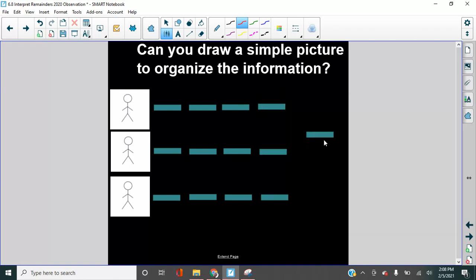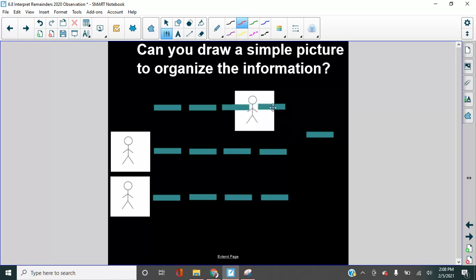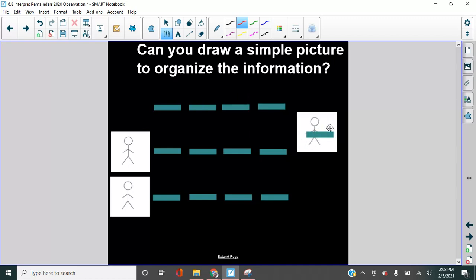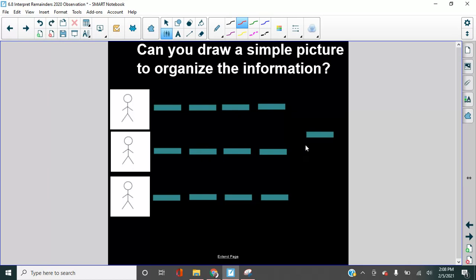So these guys, they wouldn't throw this in the trash can, right? And this guy here, he's not going to come over and eat that extra piece of gum because then the others will be mad. What would they really do with this piece of gum if they all wanted to have the same amount? What would you do if it was you and your friends? You have to have the same amount.